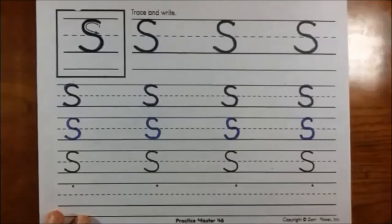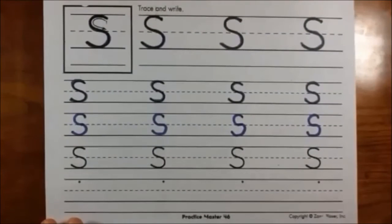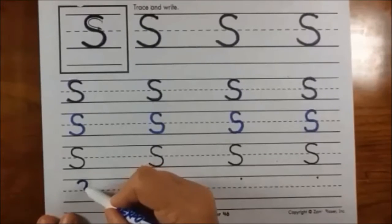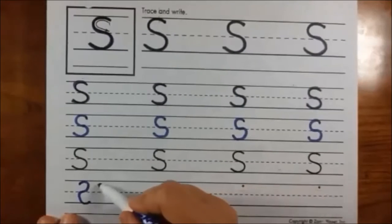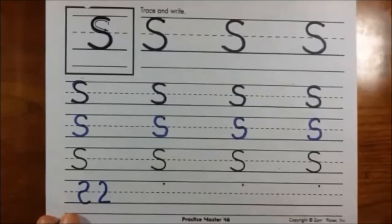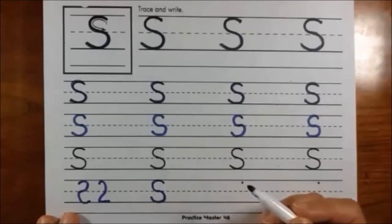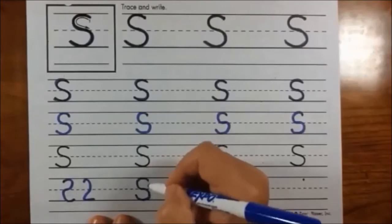Let's talk about a few things that might go wrong when you're making the letter S. The biggest thing that you need to remember is which direction to begin. Because if you go forward on the clock, your S is going to be backwards. It's going to look a lot like the number 2. And we don't want that. S goes the other direction. And it is an uppercase S, which means it starts up here by the top line. The lowercase s starts somewhere else, but all the uppercases take up the whole space.